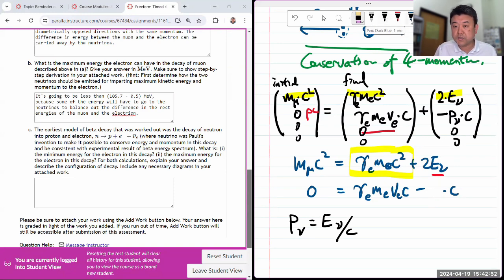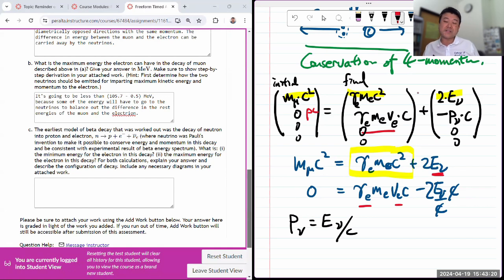So what it should be is energy divided by c, and this is for a single neutrino. I'll have two of them going basically in the same direction, so let me double it. Then the c's cancel, and I have that. Okay, so I think it'll be worthwhile to do some rewriting, because it still looks like I have one unknown, two unknowns, three unknowns, and that's actually not the case. There's this energy relationship that we can use.